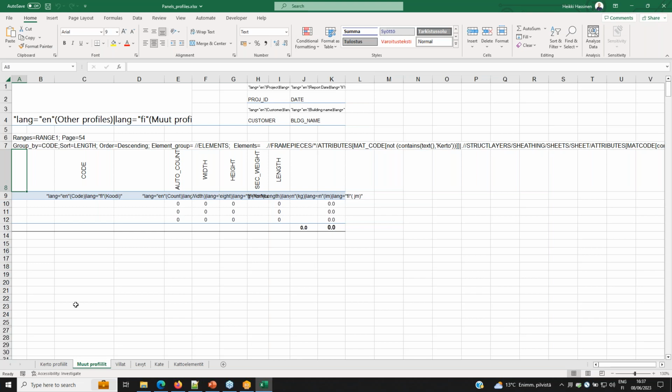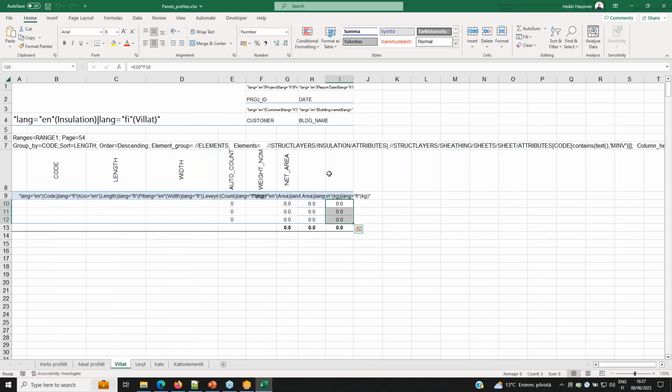Also it collects something else, but then there are sheeting or wools, insulation, and some of the sheets which contain probably mineral wool. Can't see because there is this other stuff on my screen. Then there are sheets that contain, for example, OSB and things like that.